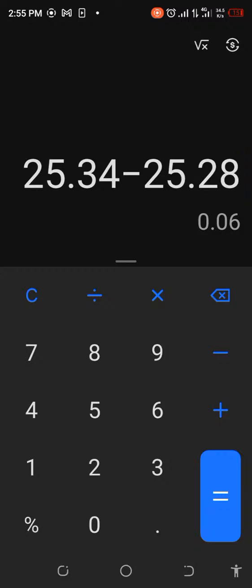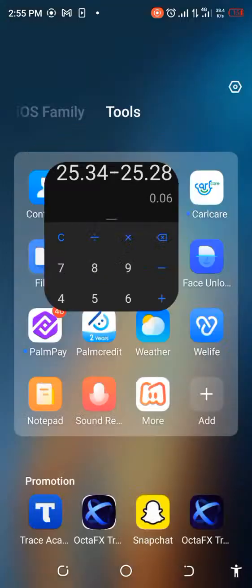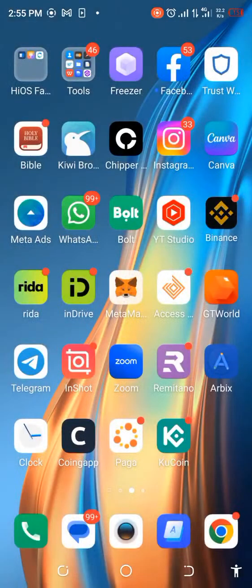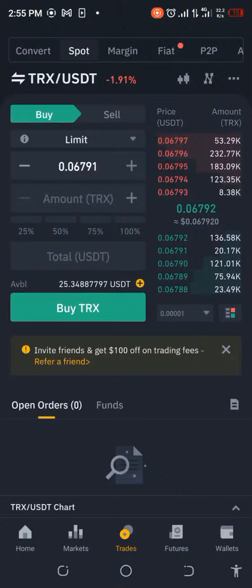After that, I had to change it again to TRX so that I can have lesser transfer fees, because if I had to transfer BTC, I'm going to spend a whole lot. Even if I transfer it as USDT, I'm going to spend one whole USDT for that. So that's the reason why we changed this to TRX and then got it back home. Now, even when we got back home, see what happened. It would have given us 25.47.